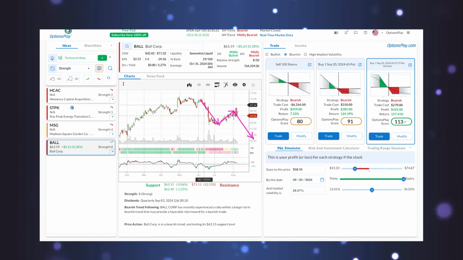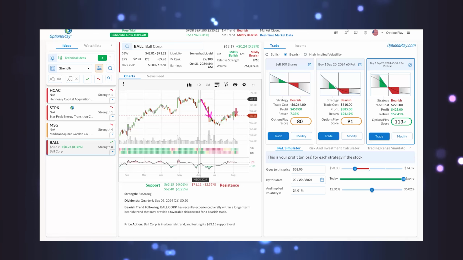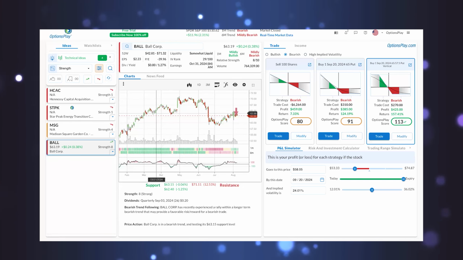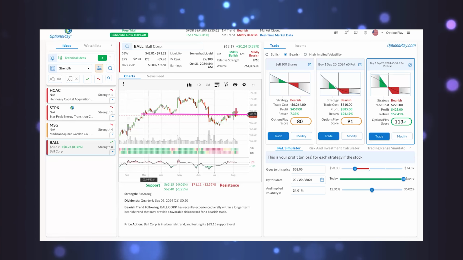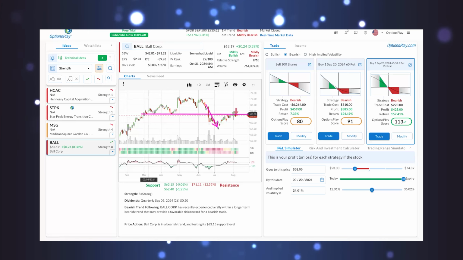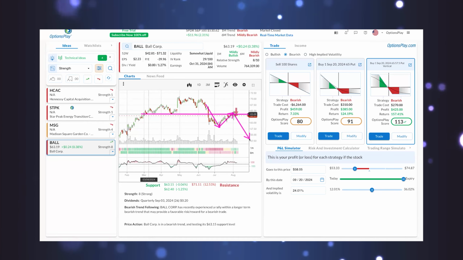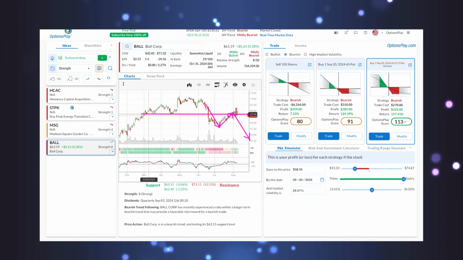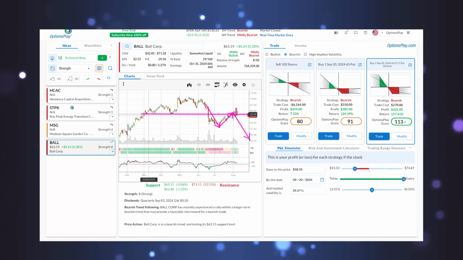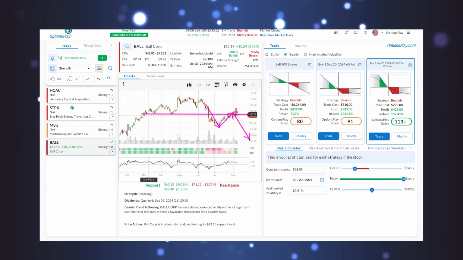So the technical indicator is trying to identify for you stocks that have turned bearish, meaning, as you can see, this is a stock that broke some support, right? Broke some support around 65, turned bearish, rallied back up to 65, and maybe you're concerned that this stock will continue moving lower here. And if that is the case, this would be a good entry opportunity to take a bearish position in Ball Corp, right?